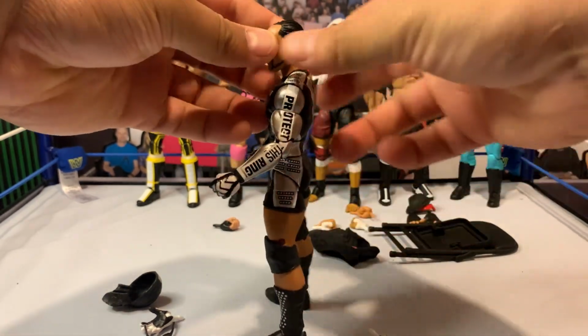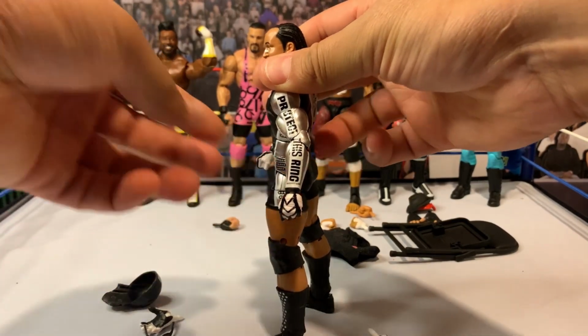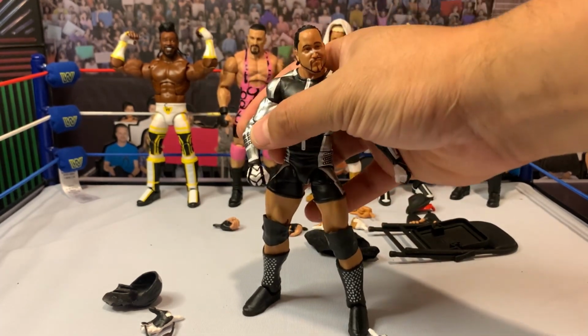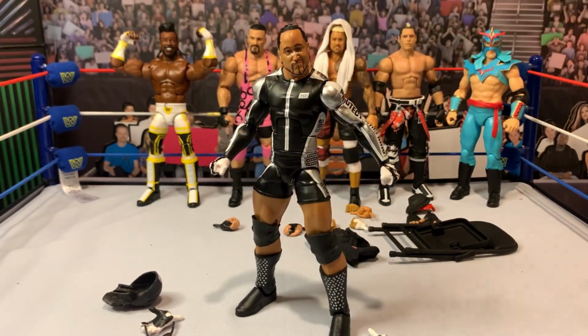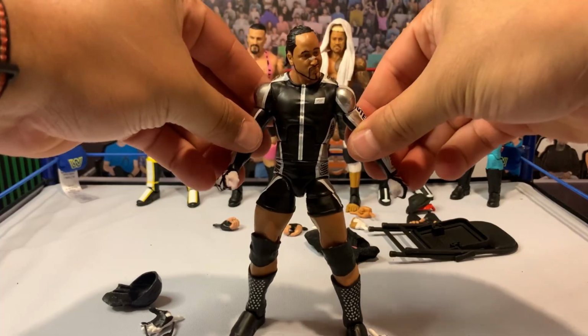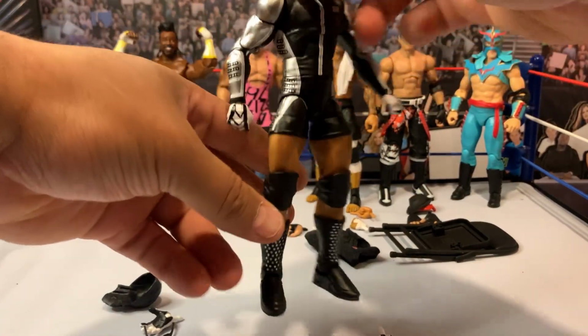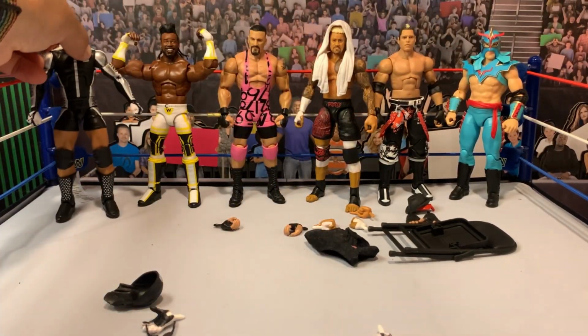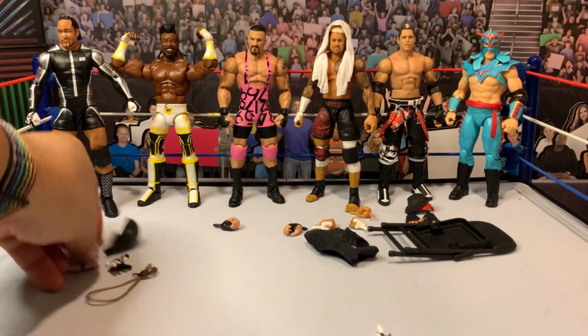And then the protect this house thing, I think Under Armour's thing was protect this house, and I think MVP kind of just took that and put it on his sleeves. But I think this is a fantastic figure. Just not the attire I would have gone with, but I'm not going to knock it because I think it's fantastic, especially without the pins. It's so clean. I don't really have any issues with mine. Obviously, he is on ratchet joints, but like all the MVPs are, so that's always going to be something that annoys me, but overall, I think that's really nice.